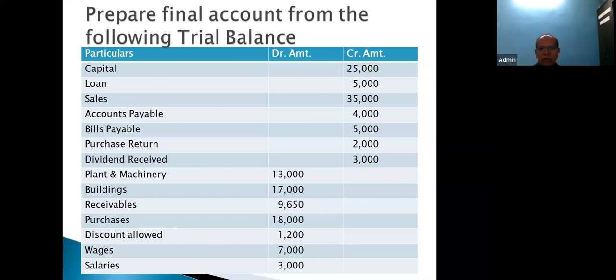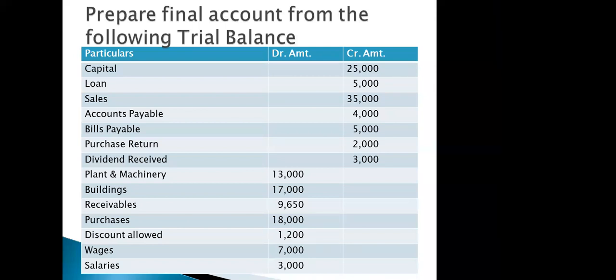So let us start to solve a numerical on final account. Again, I would like to remind that everyone should have a piece of paper and pen with you. If not, please have a piece of paper and pen with you. Are you ready with the paper and pen? Yes, sir. Okay.